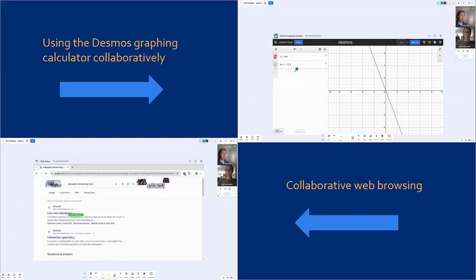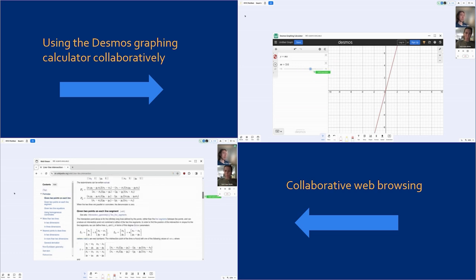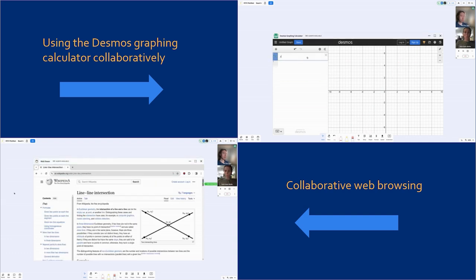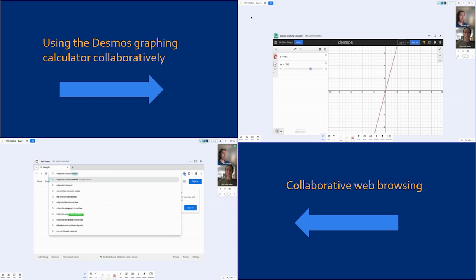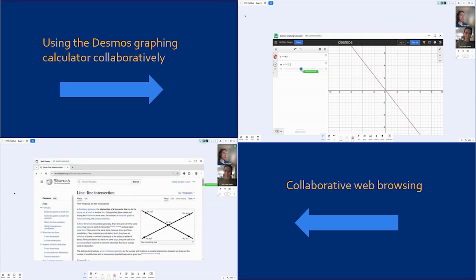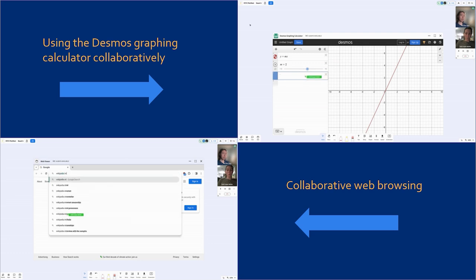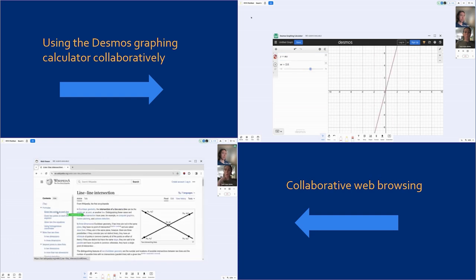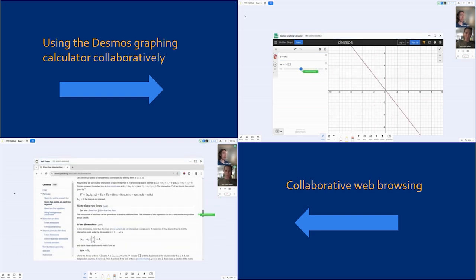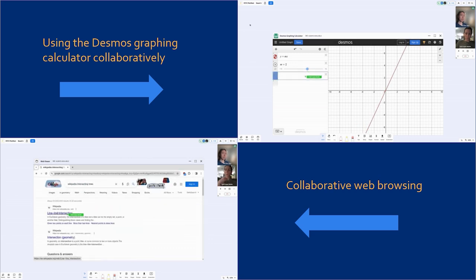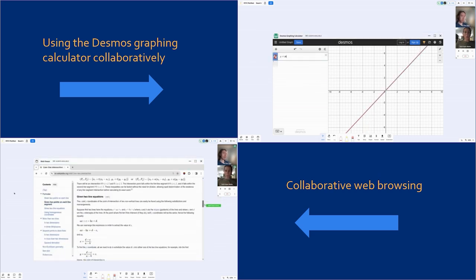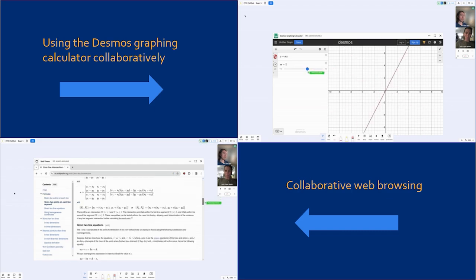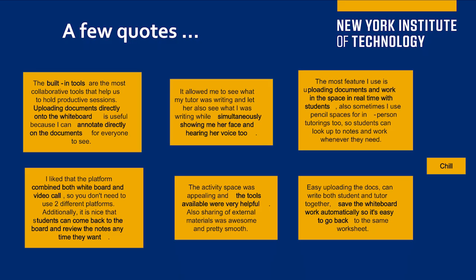So, and this is an example of kind of how it works, where in this case, Ben and a student or somebody else are using the calculator on the board, and you can see both of them are interacting with it. And here they're using a web viewer, and they're using Wikipedia and other things. So they're having discussions, they're reviewing things together. So this is a really great feature to enhance the quality of the tutoring. You may not think about it, but within that 1 hour session, the ability to do these kinds of things makes the tutor's life easier, makes the session more focused within the board. So those are just a few features that I want to highlight.